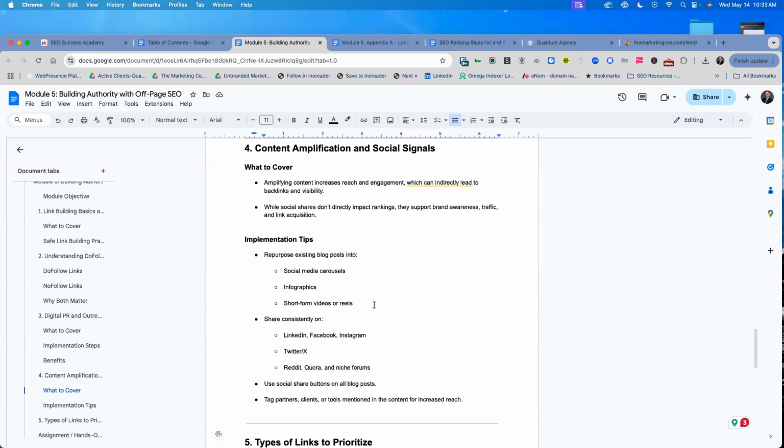And then we can share it. And again, you can use Make or IFTTT to even share automatically into these types of accounts, right? So there's tons of automation tools out there. So don't do all this manually, but it is important.